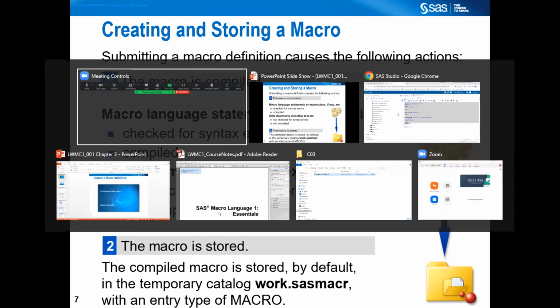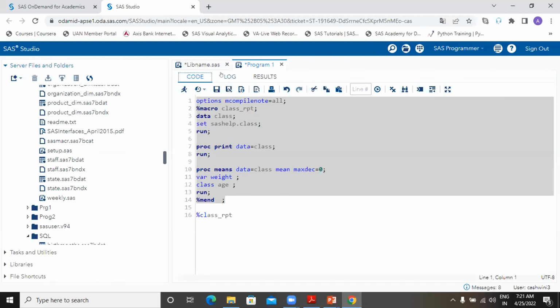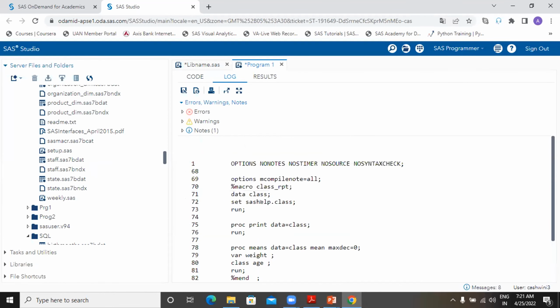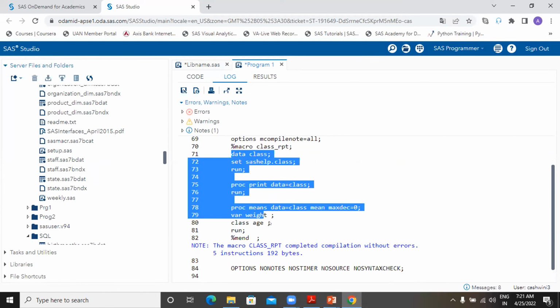That means when we executed this macro program, we get the message only about macro statements being compiled, and they are compiled without errors. So what are the macro statements? The macro statements are percent macro class RPT and percent mend. So the underlying SAS statements are not compiled. They're not checked for syntax errors.